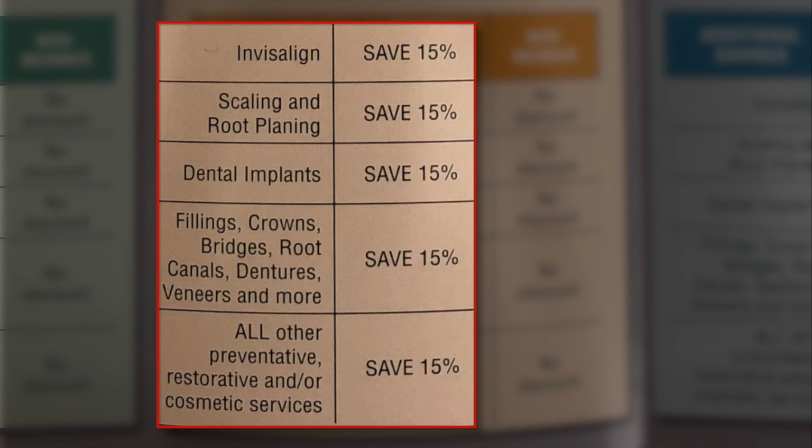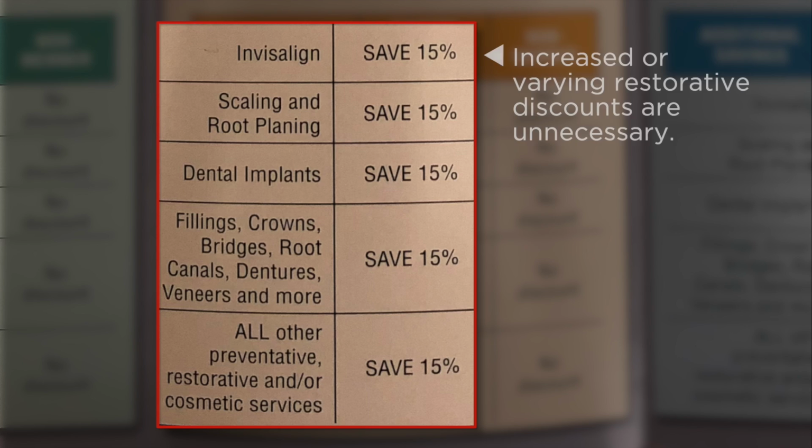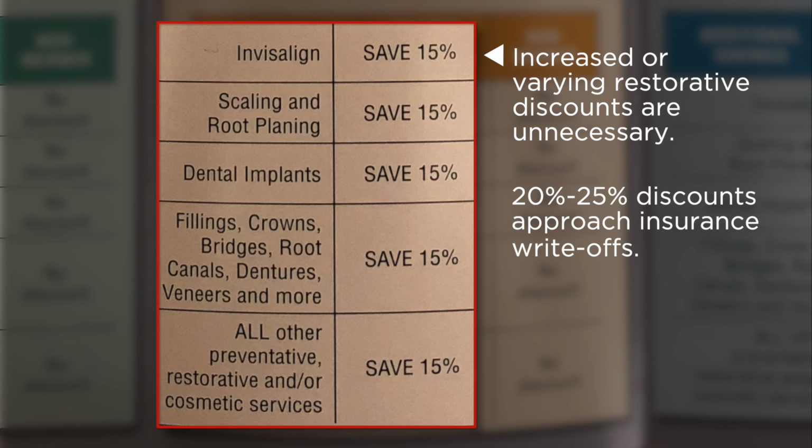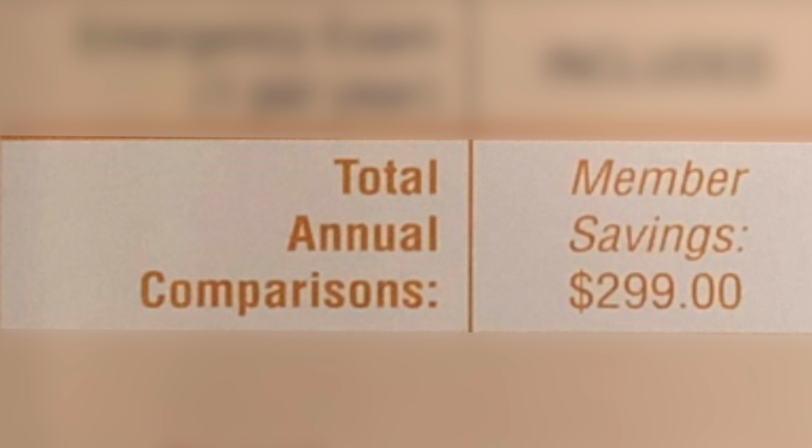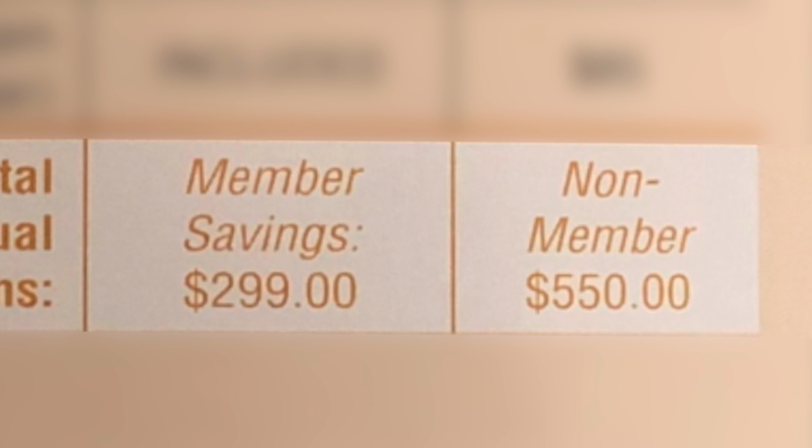Again, we do this to keep everything simple and clear for patients. Some plans will offer 20 to 25% discounts on restorative procedures or different discounts for Invisalign treatment. I don't think that's necessary. At this point, you are getting near what you are writing off for insurance, and you're already giving a large discount for the preventive basics. You'll notice we made that very clear on our brochure. Make sure patients see how much they're saving.